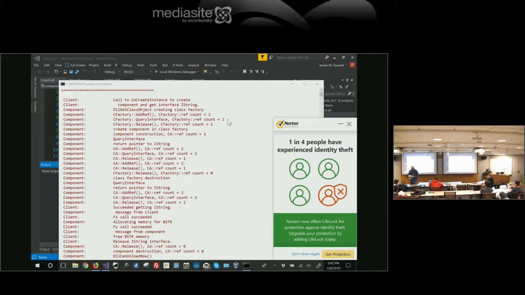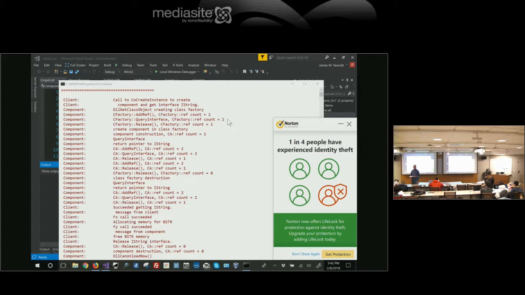Lock server is I am just incrementing a lock count, the server lock count, or if I pass in false, it'll decrement the lock count. And COM will not unload the library unless the lock count is 0.